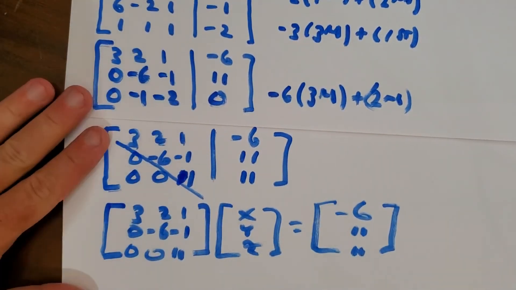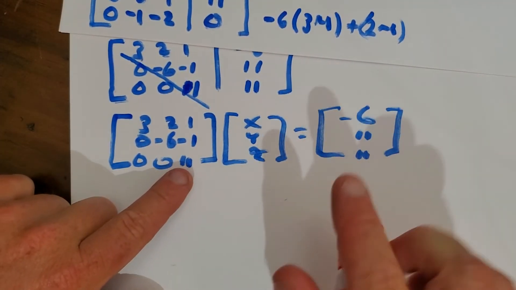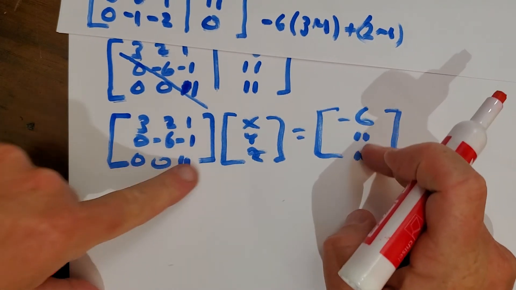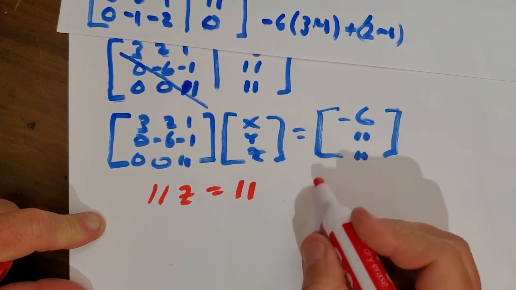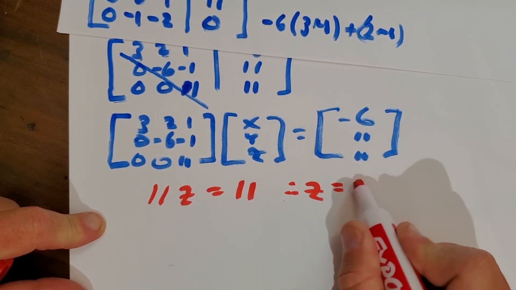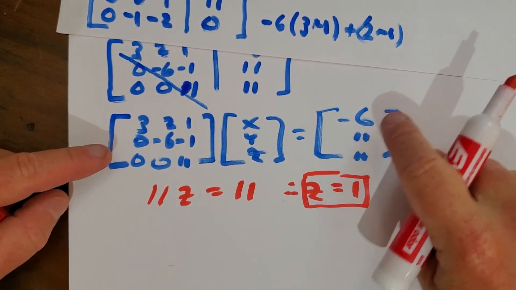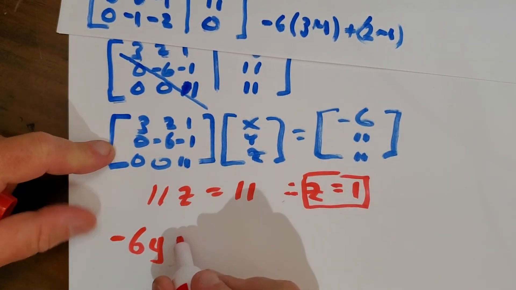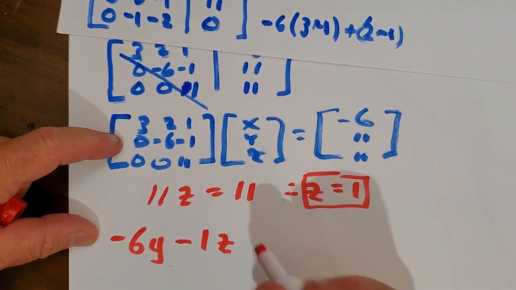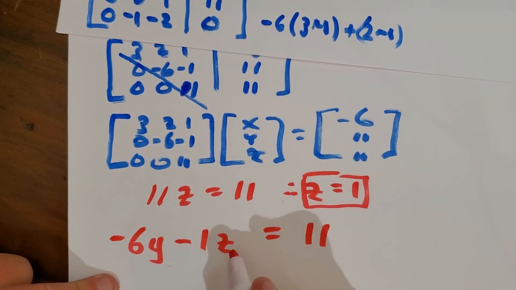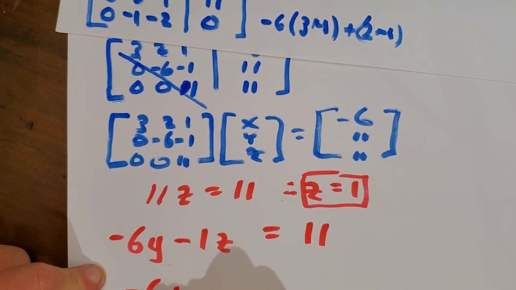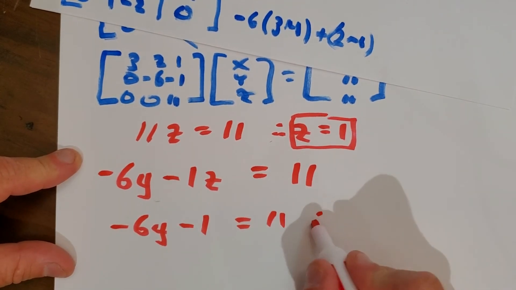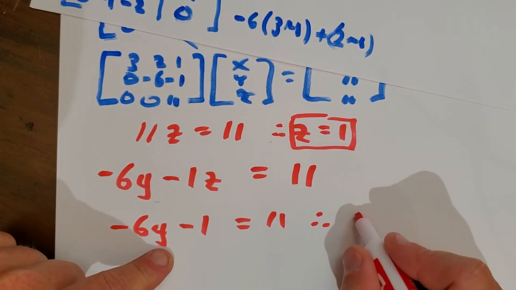So now what we can do is just by looking at what this means — you can see this bottom equation is 0x plus 0y plus 11z equals 11. Well, so from looking at the very bottom, we basically have 11z equals 11. Well, we just learned what z is — therefore z equals 1. Then from the row above we've got 0x minus 6y minus 1z equals 11. So what that means is we've just learned what y is — y is apparently negative two.